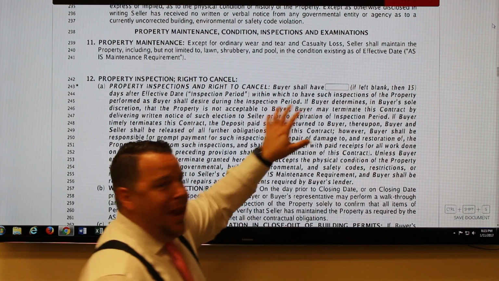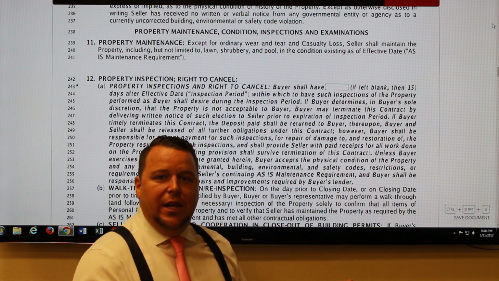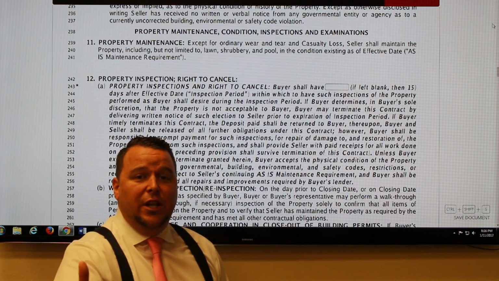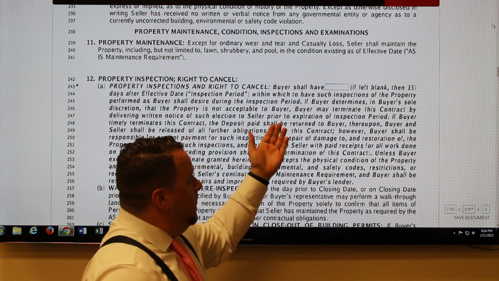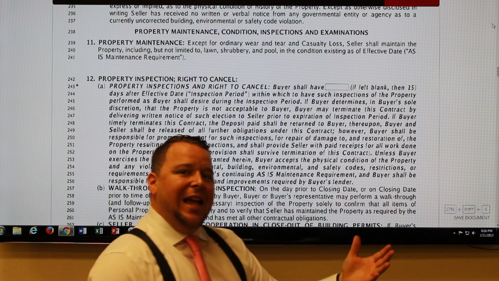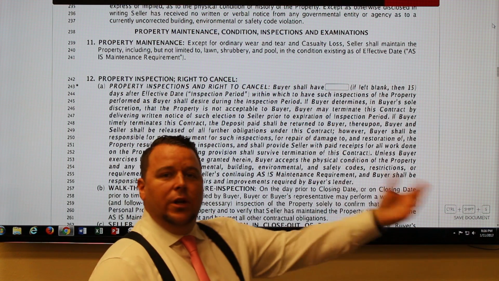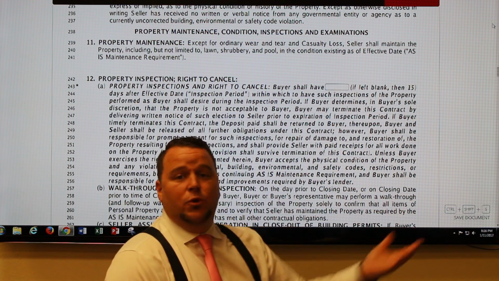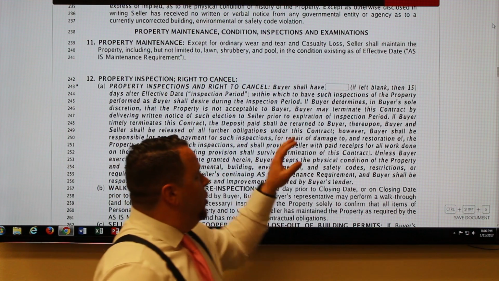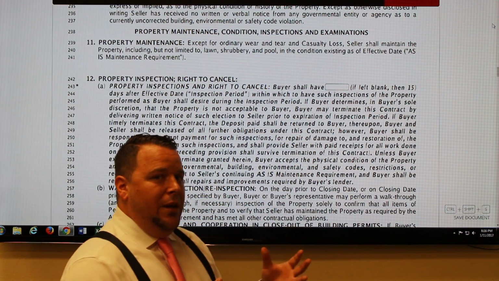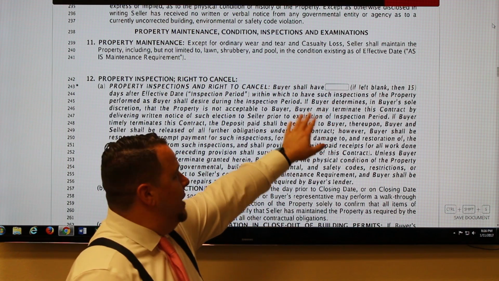Because what's amazing about this home inspection period is the buyer can back out for any reason. It doesn't have to be a reason you need to tell the seller. You can just say, I'm not interested anymore. You get your escrow back. So if you're hesitant about this house and you might have 3 houses that you love, you can lock up this house and go look at another 2 and see if they accept your offer, or wait for a house that maybe was pending and come back on the market. So as a seller, you gotta be iffy to make sure, why is this buyer taking this long?